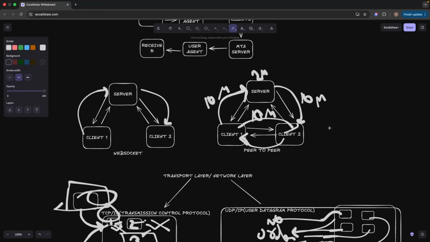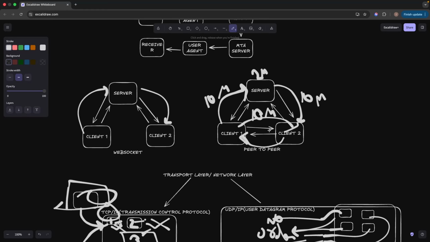So here we are saving around 12 milliseconds of time, and it becomes very fast. We have reduced the time by more than 50%, and it's faster, and it is generally used for live streams and video calls. So now you know the difference between both.